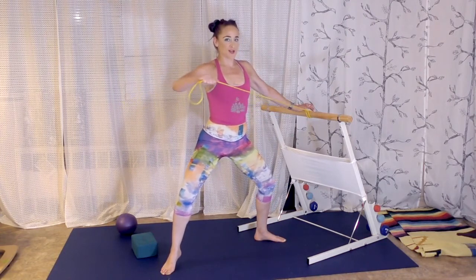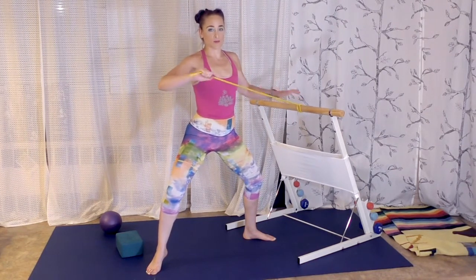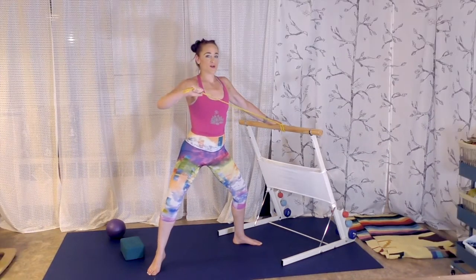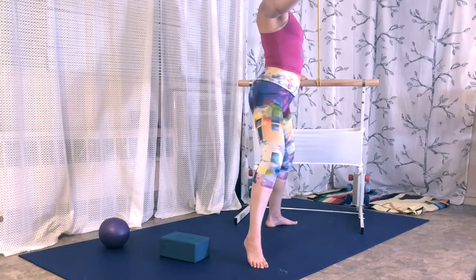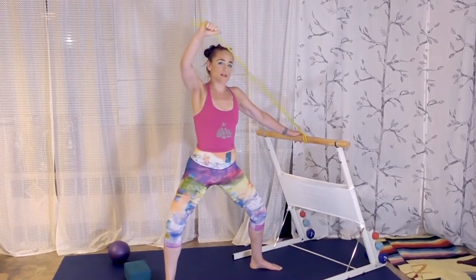So reach in, reach in. You can always play around with your tension, but you see how the bar rather stabilizes the band. Give me 4, 3, 2. Now hold it. I'm gonna pulse it, pulse it, pulse it, pulse it for 4, 3, 2, 1. Now hold it down in this half plie.